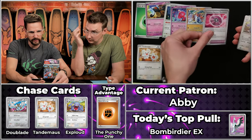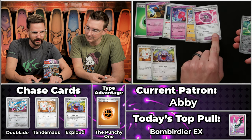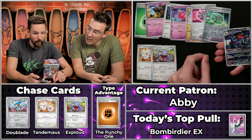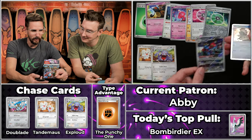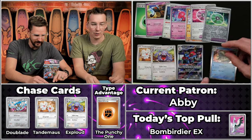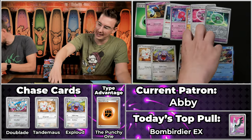The Slitherwing, the technical machine. Looks loud. Yep, that'll do it. There we go. The technical machine. Oh, man, look at that. So close to the critical hit. Oh, the Porygon Z. Not the terrible one. Not the terrible one. Well done. That's a cool looking Porygon. That is Porygon. A cool Porygon. Let's give you a sleeve there. That is going to be 214.